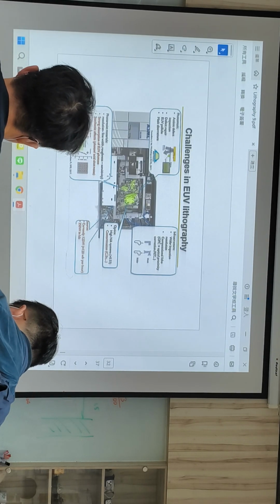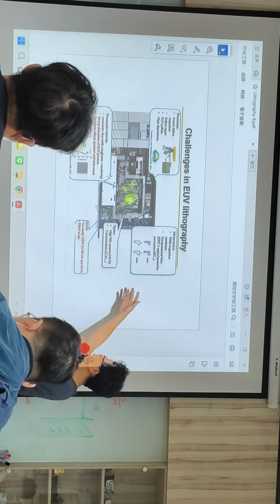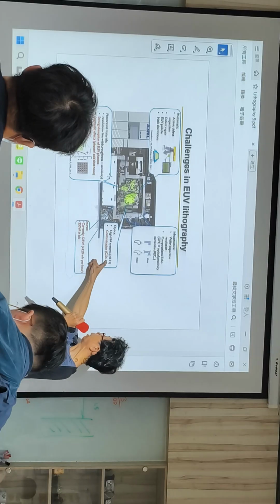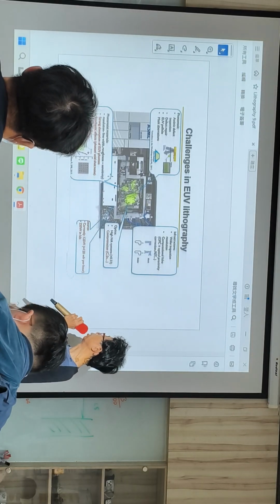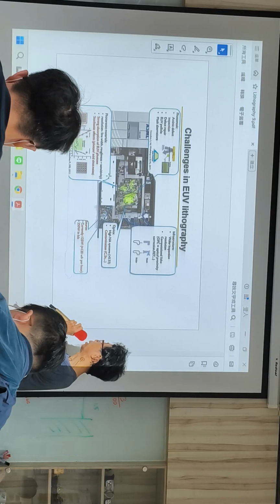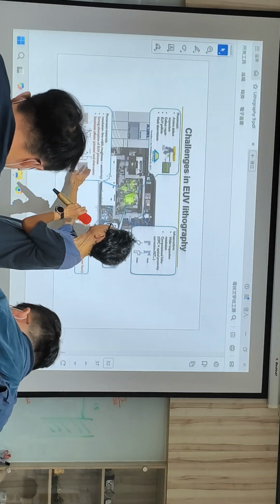So let's summarize: OPC, the contamination, the source power, and photoresist.